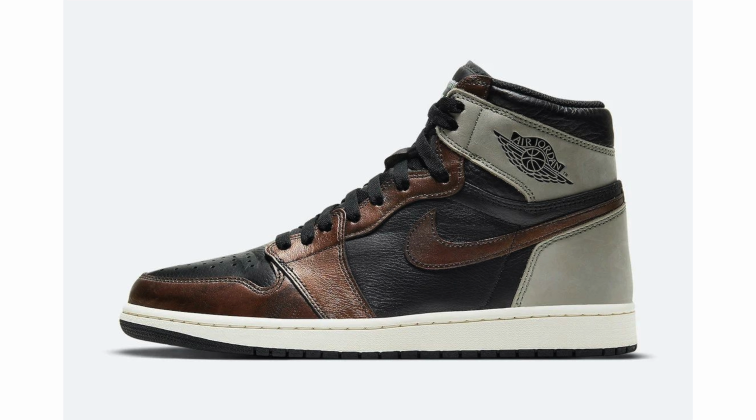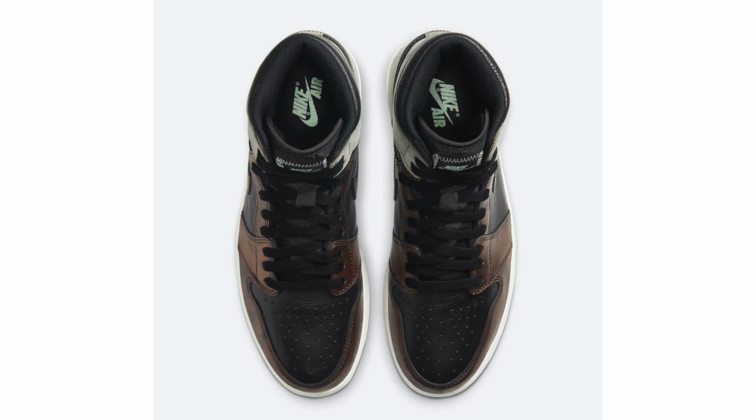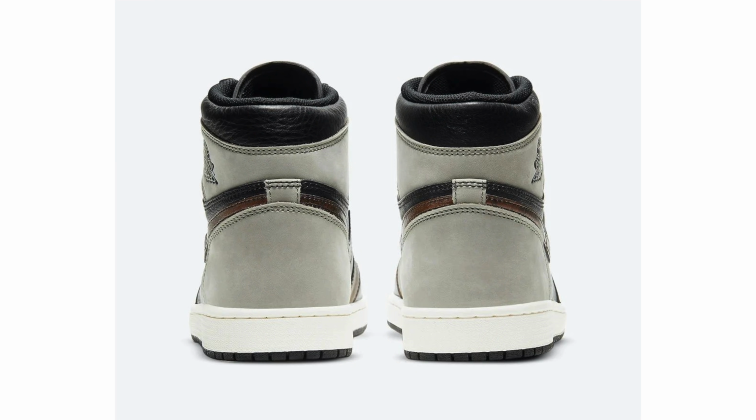Again, I believe this is due to the shipping issues, and this information was actually put out by Foot Locker's official Twitter account, so it's very possible that we can see another release date change, maybe for sometime in April or even later on in May. Either way, be patient. The resale prices for these are going to be really high just because such a limited amount of shoes are going to be available. Also, the retail price will be $170.